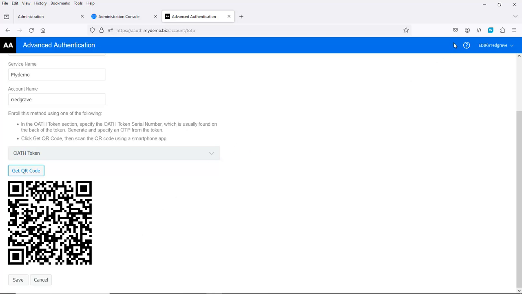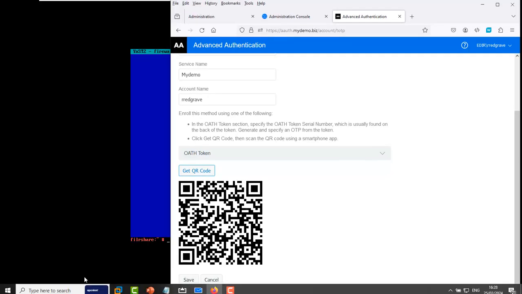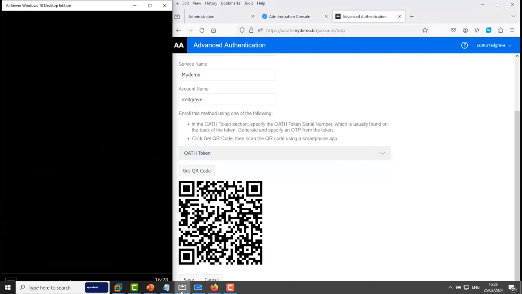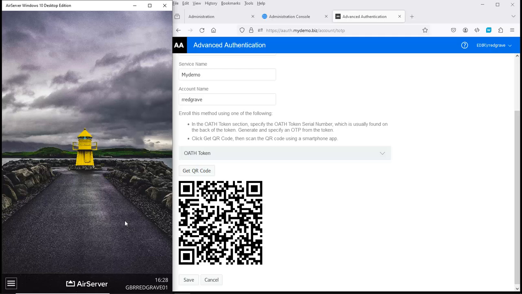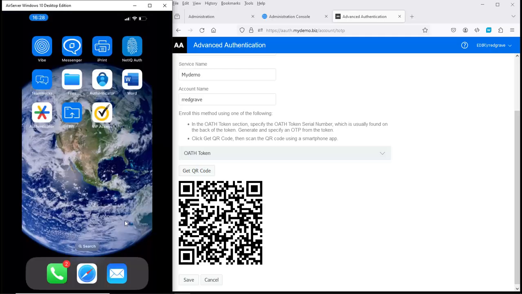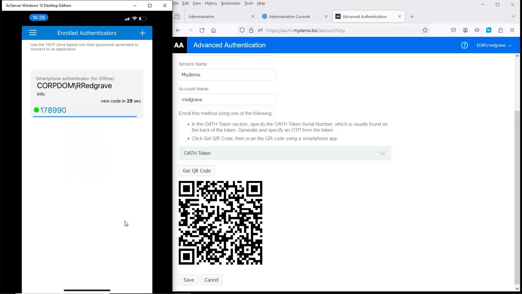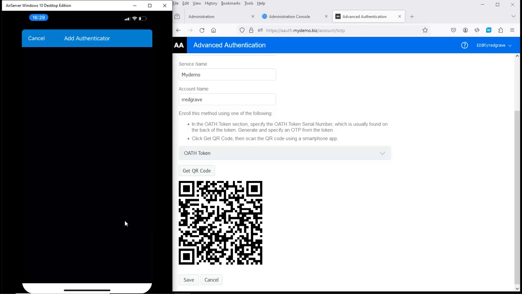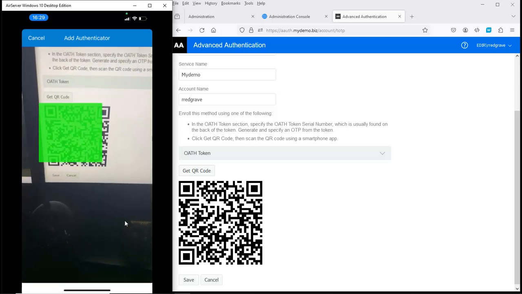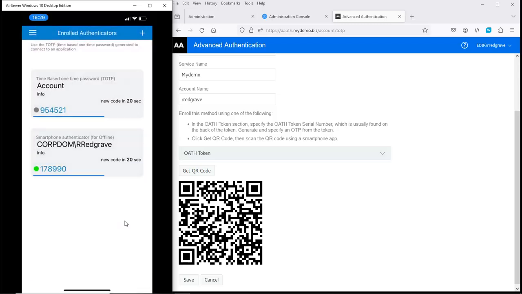Let me just see if I can set that up so you can see it. So hopefully my iPhone will become visible. There we go. So let's just register some of these apps in here. This is the NetIQ app for doing this. Top right, I just press the plus. I can then point that at the QR code, and you can see that registers that coming in there.